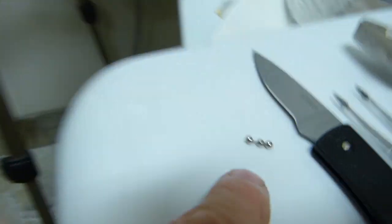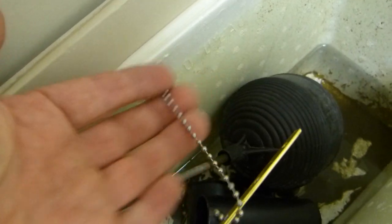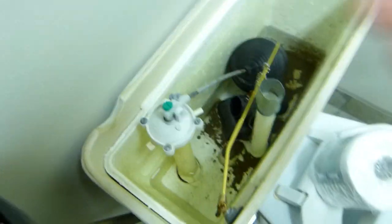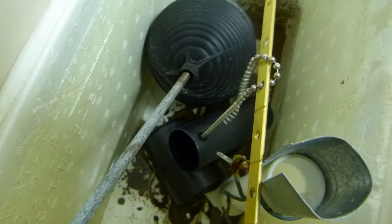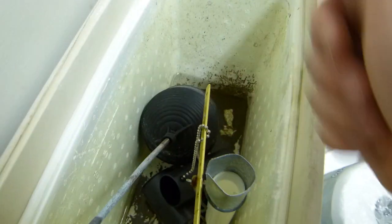So this has already been fixed, but the broken bit is here. That's all that it got shorter, and you can see that the chain has sufficient length to still tie it and secure it, and functions flawlessly. The chain lifts the drain valve, and then all the water rushes out from the toilet tank.